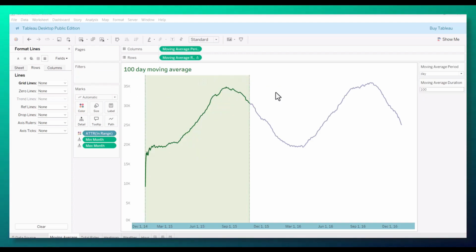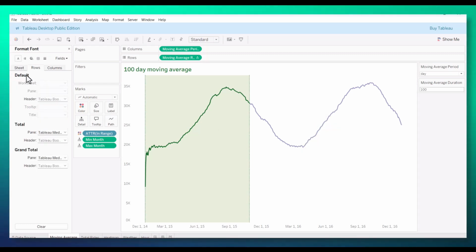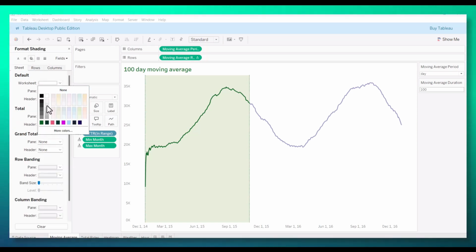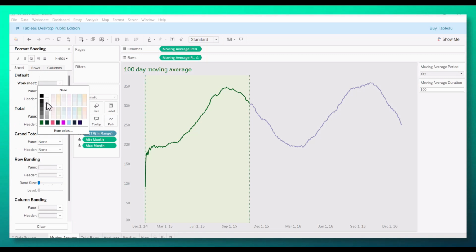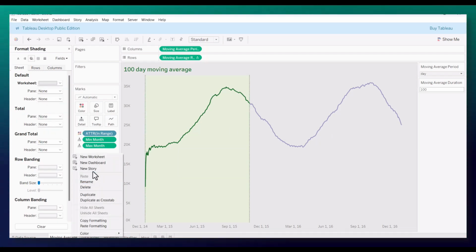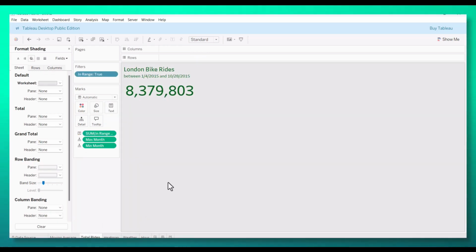But one thing I need to do, I think I'll have to just right click on the format, and from here the sheet, I will give it a different color. So if I go to the shade, I will make it this off-white, or maybe this one. This is white, and this is off-white, and this is this one. And I will also copy the formatting from here, and I'll paste it over here. So it looks fine now.